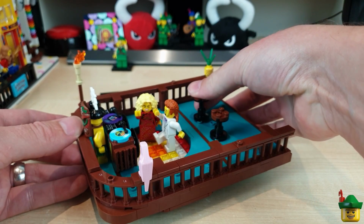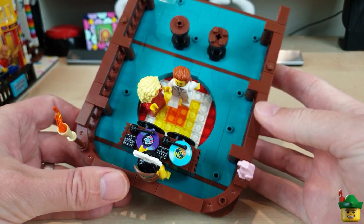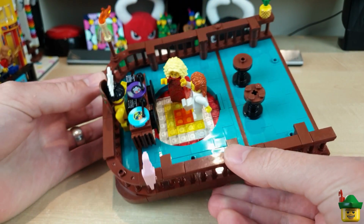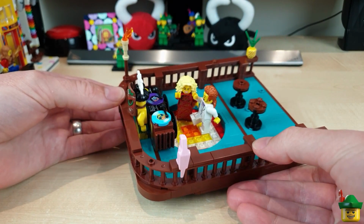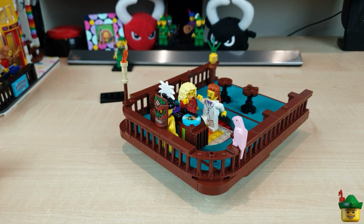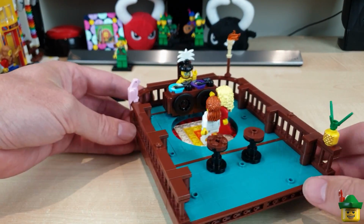And I'm going to put that there. So that means all the rest of these are for either more decor or more people. So it'll be absolutely packed and stacked, as you'd expect. Fantastic. I'm really liking the look of this. It's shaping up like the place to be.